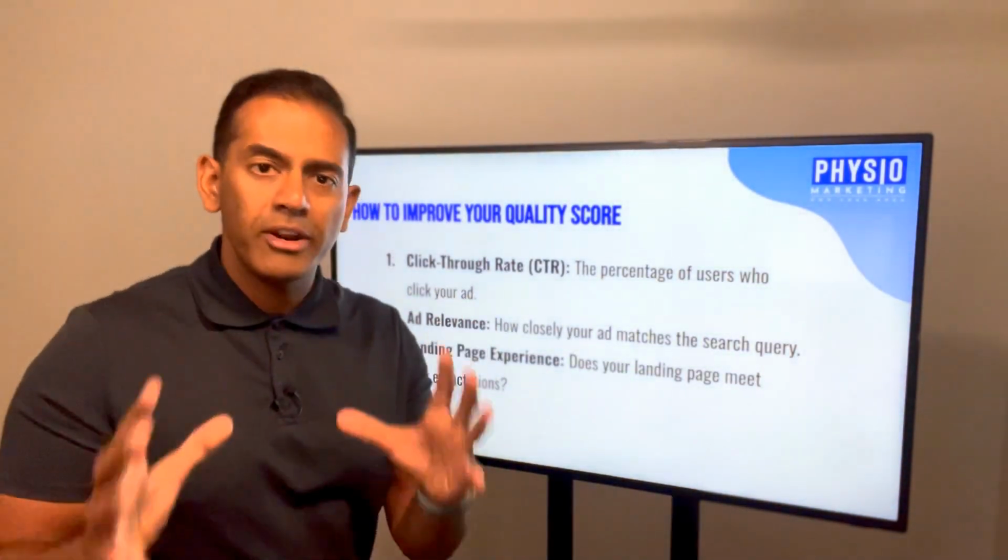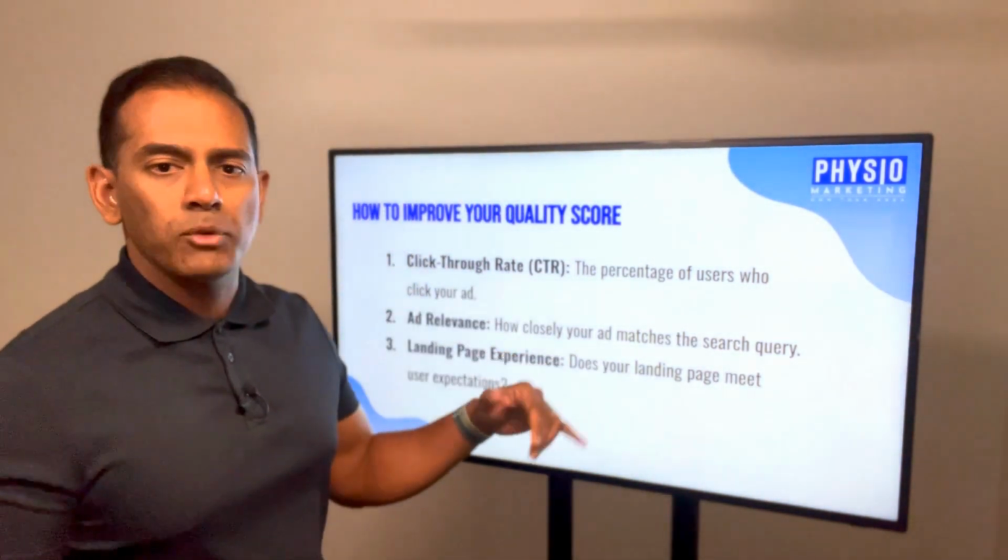All right. So there are 3 main things when it comes to improving a quality score. This is the only thing you need to focus on when it comes to Google Ads, improving the quality score of the ads, right? What you're looking for is a minimum 7 out of 10. Obviously 8, 9, and 10 are exceptional, but minimum 7 out of 10 is what you're really looking for. So the 3 factors that influence quality score are click-through rate, or CTR. Click-through rate is the percentage of users who actually click on the ad compared to the times it was shown, which is called an impression.